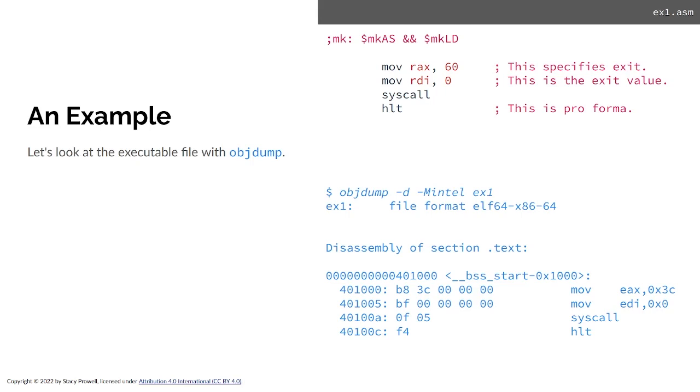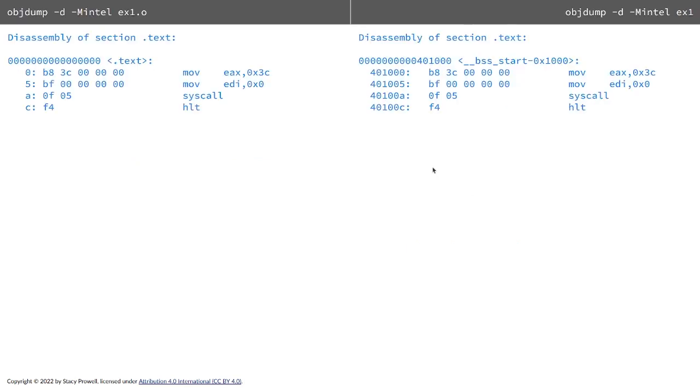Sorry. And I'm going to move forward one. And we're going to compare this side, which is what the assembler gave us, to this side, which is what the linker gave us. And you'll notice we have B8 3C 00 00 00, the same raw bytes for the instructions, but we have a different address. Over here, the assembler didn't know the address. Over here, the linker does. It's assigned an address, and you can see now these are actual addresses here. But it looks very much like the offsets over here.